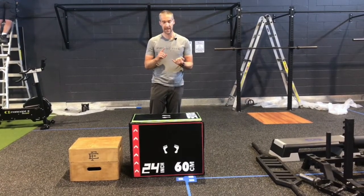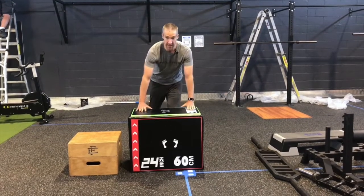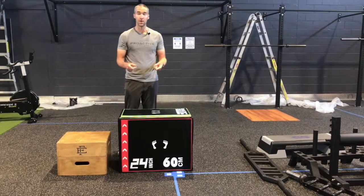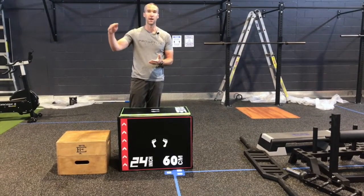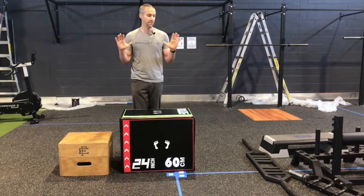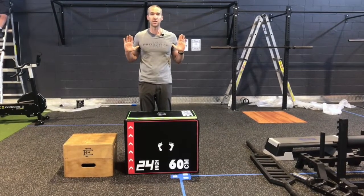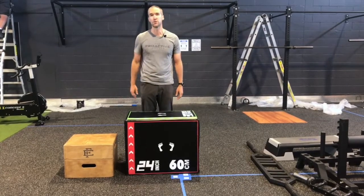The study looked at full regular push-ups, push-ups from your knees, push-ups with your hands on a 60 centimeter box, a 30 centimeter box, and then with your feet up on each of those boxes — examining the varying amount of body weight lifted with each style. For hand position, they had your hands right under your shoulders, under your acromion process, so your elbows are coming in reasonably close each time you do a push-up.